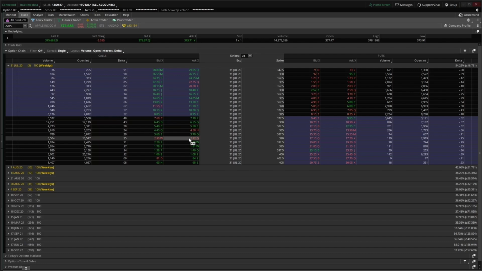Now, this is a major point right here for beginners because I know this is a common question. That does not mean that the stock price has to be above the strike price for you to make money. That is not the case. I could buy, let's say in this case, the 400 strike calls, which is $25 away from what the current stock price is. And if the stock goes up $1, $2, whatever, these 400 strike calls that are at $1.08 right now might be worth $1.20 or $1.30. So they're going to go up in value as long as the underlying stock goes up in value.